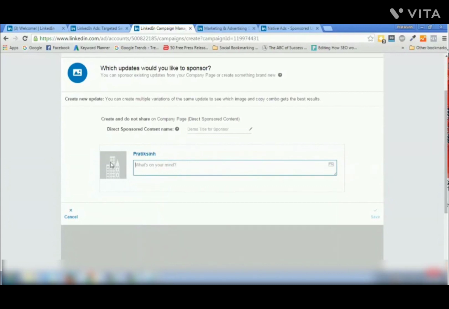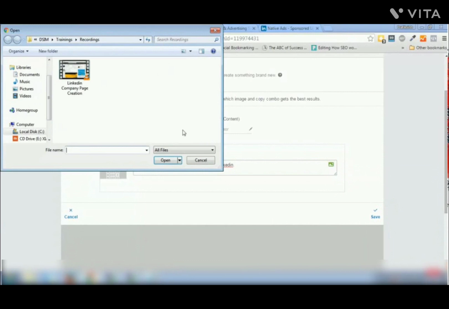If I have a logo, it would be over here, and I want to write something like, this is just the test for sponsored ads on LinkedIn. If I want an image, I can upload an image as well.